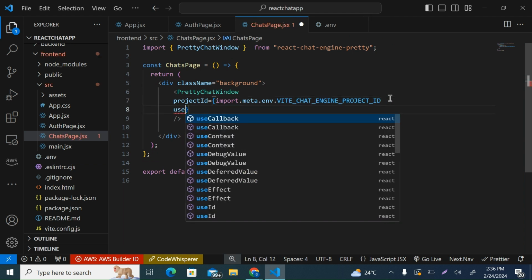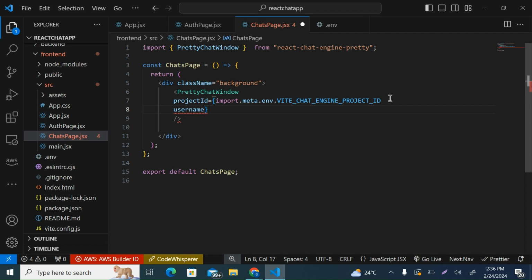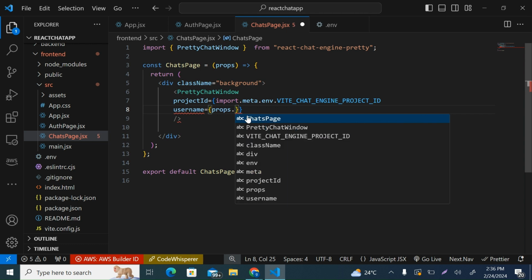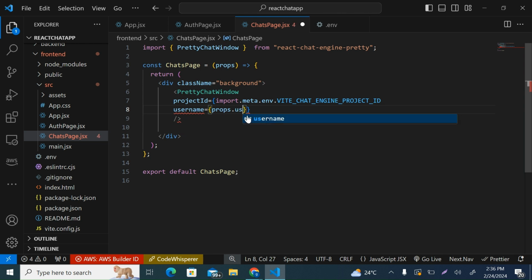We need the username. The username will be, of course, we need props here. I forgot that, which causes the same issue we had on auth, but this one I'll let you guys look at and see how you can sort it yourself. Props dot user dot username, because it's a user that we are passing back.